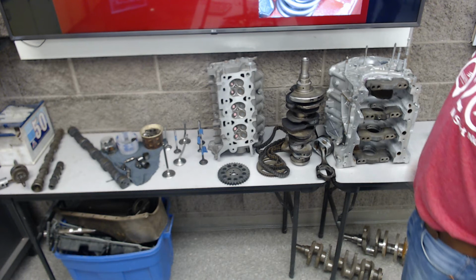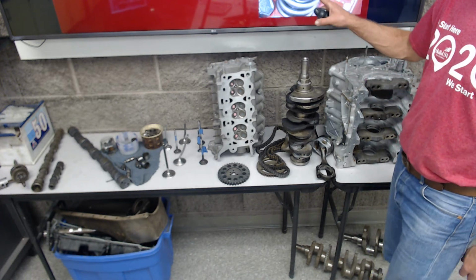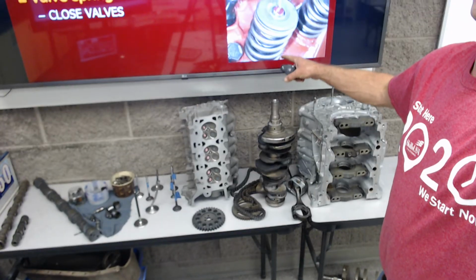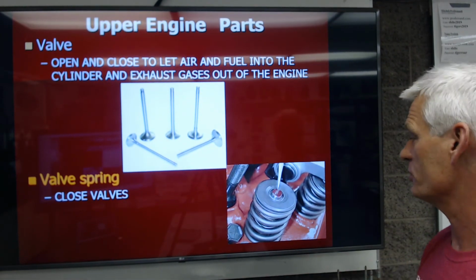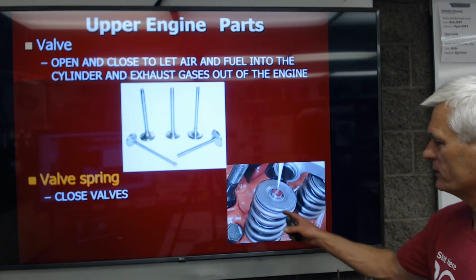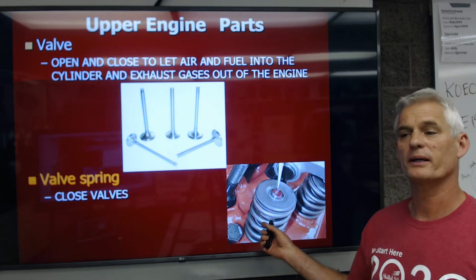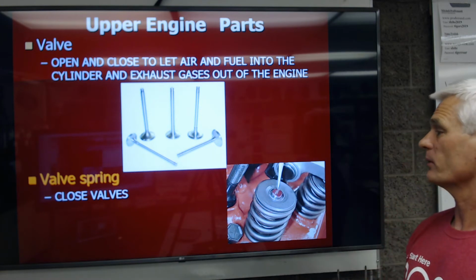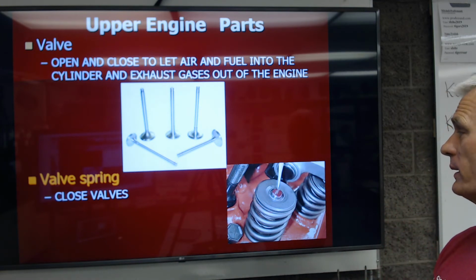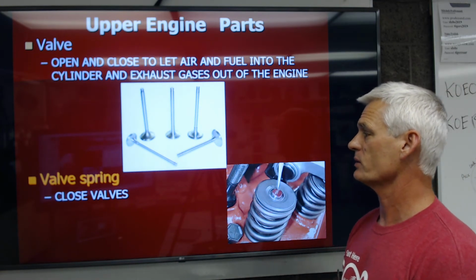So the valve spring is this spring that's used to close the valve. And I would say to you, when I don't have the camera pointing in the right place, you should yell at me, but I won't be able to hear you. Anyways, this valve spring is used to, once the valve goes down, close it back up at the right time, working in conjunction with what's called the camshaft, which will come up next.